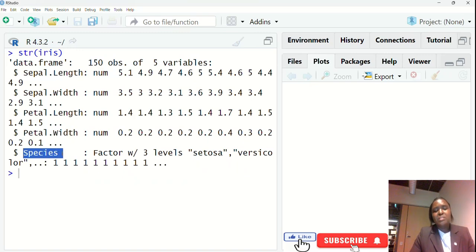And the species are 3 species, because we have here 3 levels. The setosa, versicolor, and the other one, I don't remember, let me type levels.